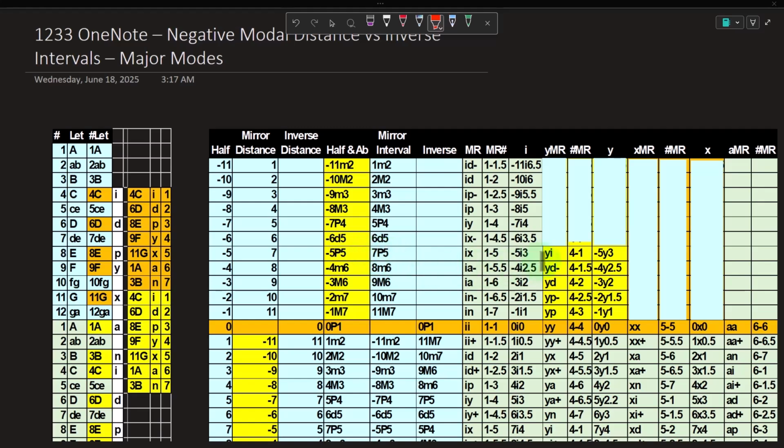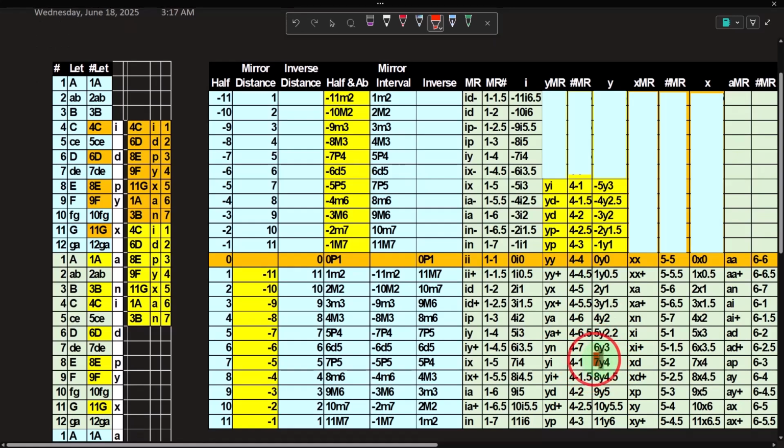It would make more sense, however, to call it something like a YI modal range or a 4-1 modal range. If I go negative in that, or counterclockwise, it would be a -5 from the Lydian mode, -3rd modal half step. And then if I go forward, it would be a 7 note forward from the Lydian mode, 4th modal half step, which would be the 5th scale degree.